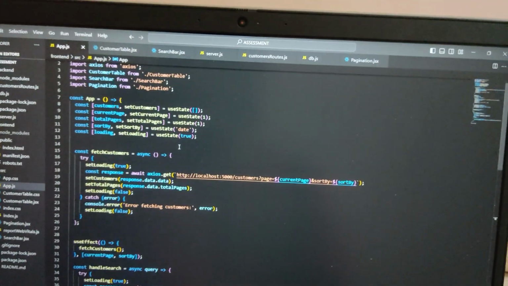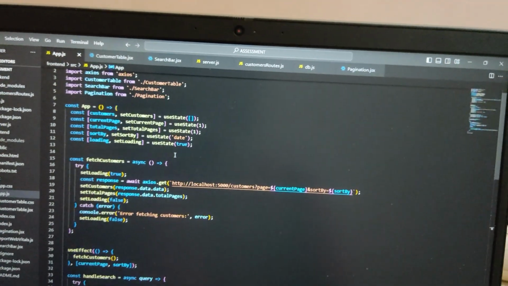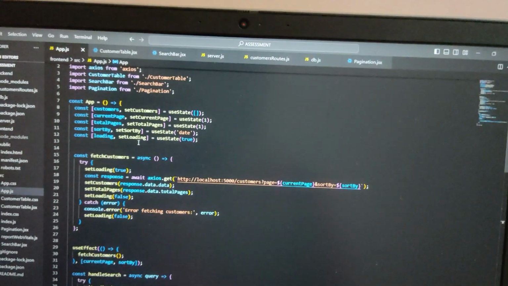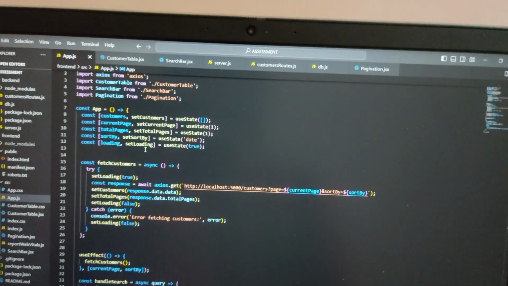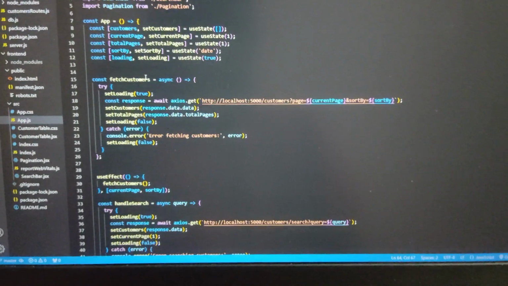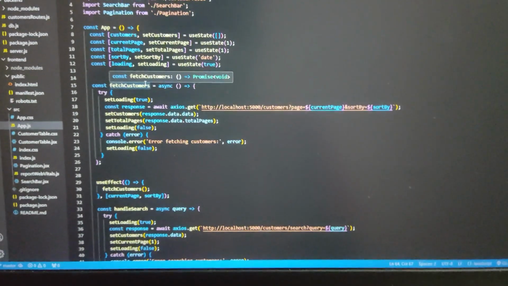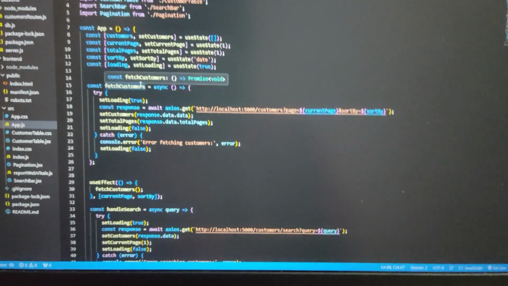And we have totalPages, a state variable to store the total number of pages of customer data available in the database. And next, sortBy, a state variable to determine how the customer data should be sorted, by date or time. Here a loading state variable is written that indicates whether the data is being loaded from the server or not.